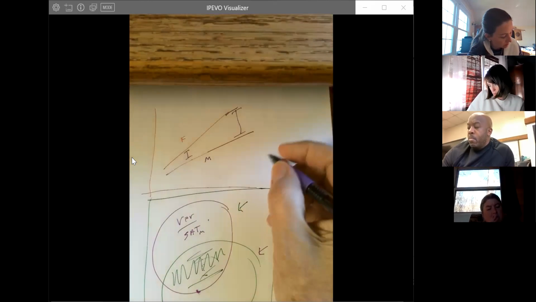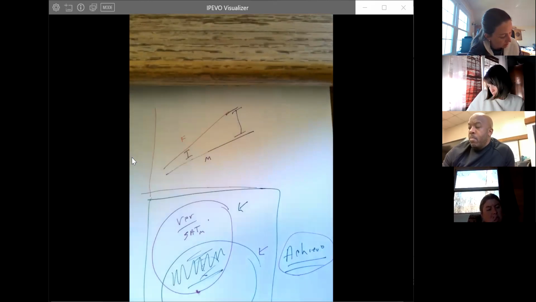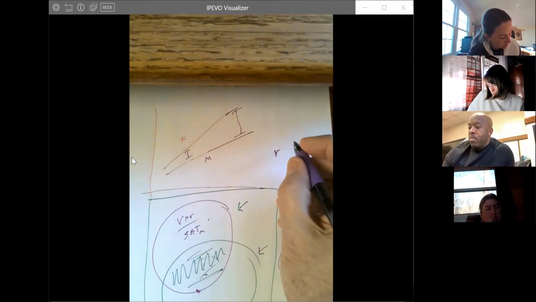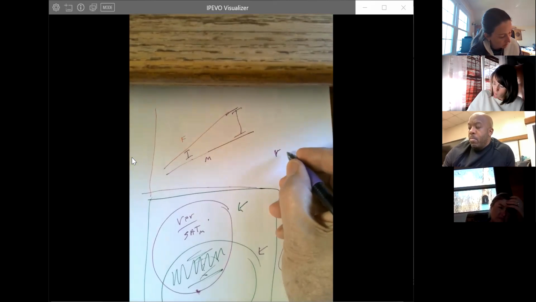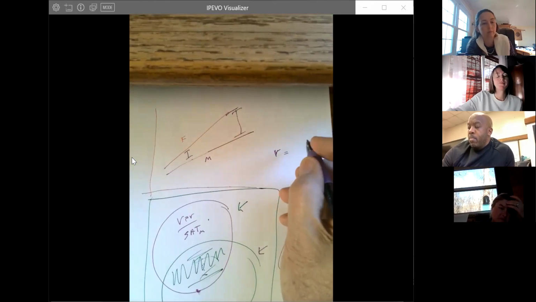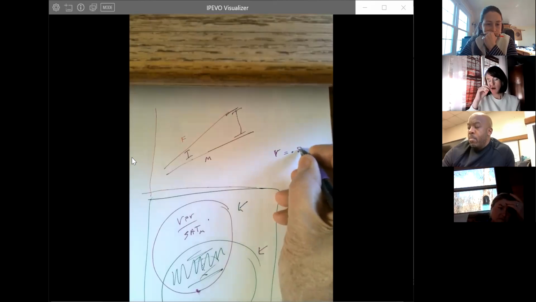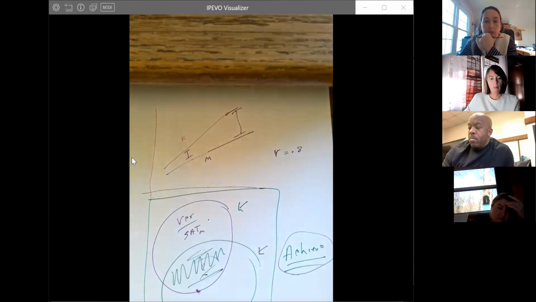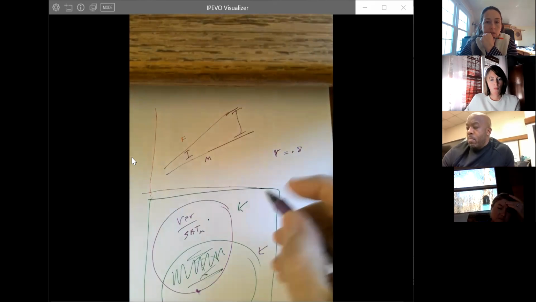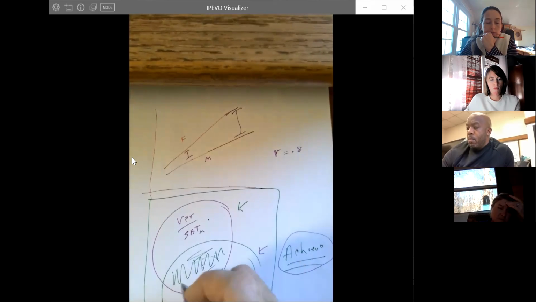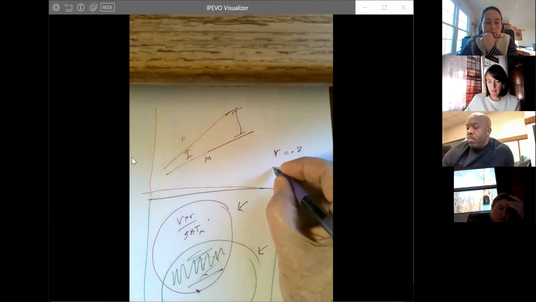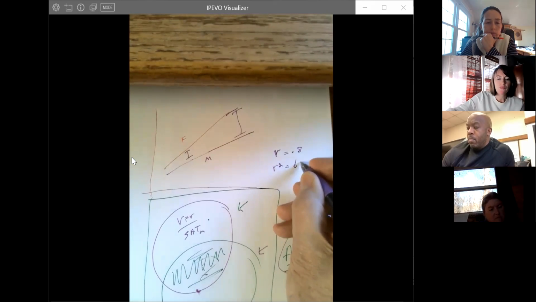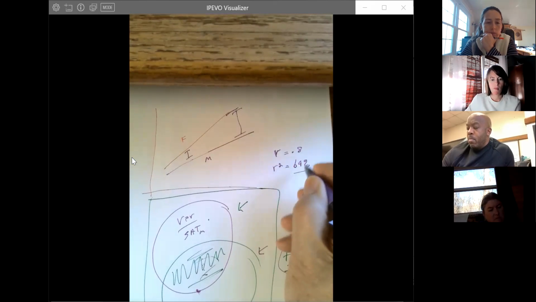To know if they're related, we use an R value, whatever that value is. Let's say it's 0.8. If they have an R of 0.8, there'd obviously be a whole lot more overlap here. This overlapped area, how big that is, is R squared. In this case, 0.8 squared would be 64% of the variation is shared.